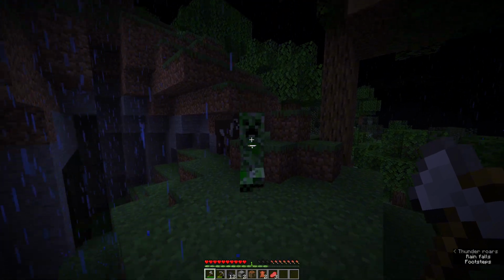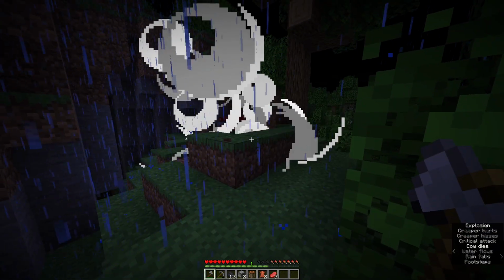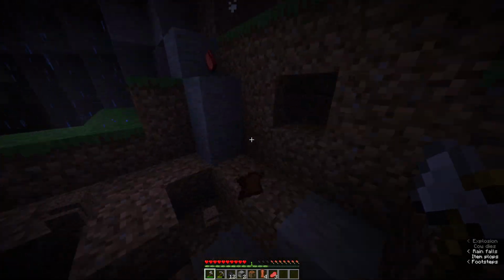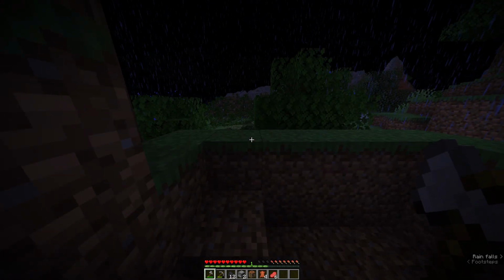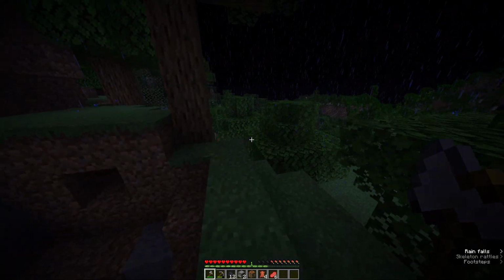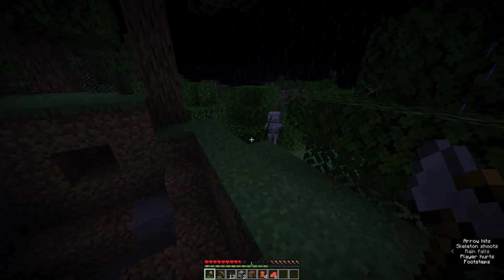As you can see, there's a creeper over here. You don't want to... Yeah. So that's a creeper. If anyone's wondering what that was, that's a creeper. So a creeper is a mob that kills itself by exploding. And by doing that also hits you.